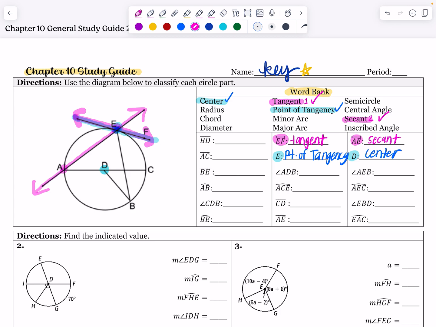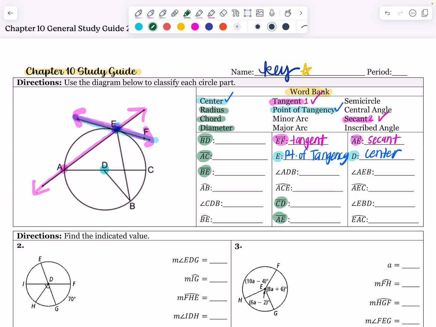All right, what are our different segments that we've learned about? Here's a segment, here's a segment, here's a segment. Let's see what else just has that segment above it. So those are all of our segments. What are the different things we've learned about that are segments? We know that a radius is a segment, a chord is a segment, a diameter is a specific type of chord, and then all of the other ones are either angles or arcs. So all of these are either going to be a radius, a chord, or a diameter.